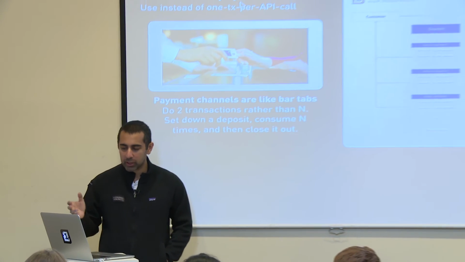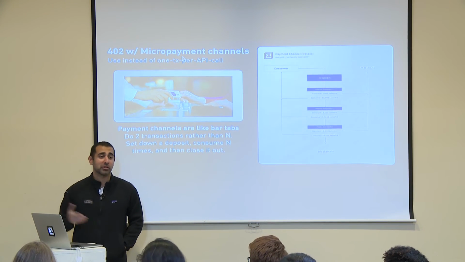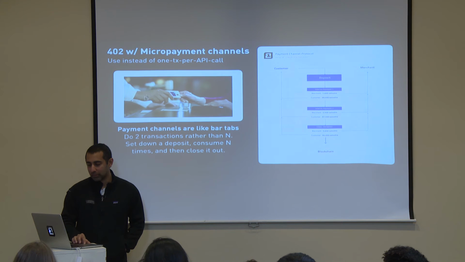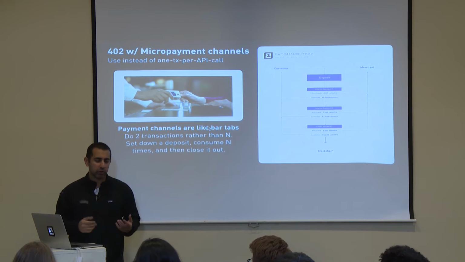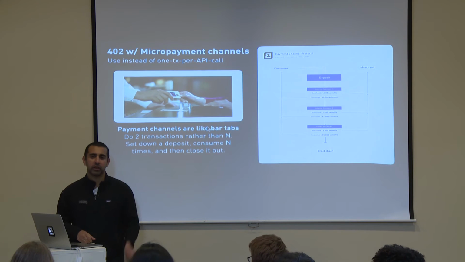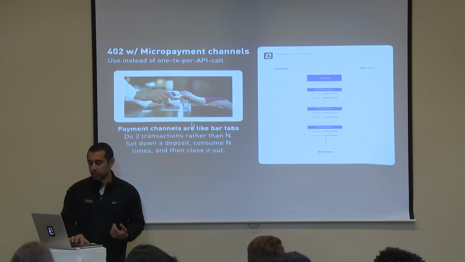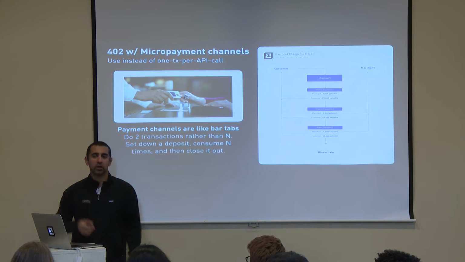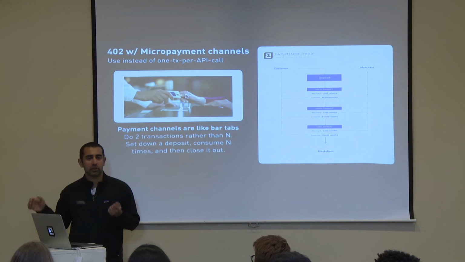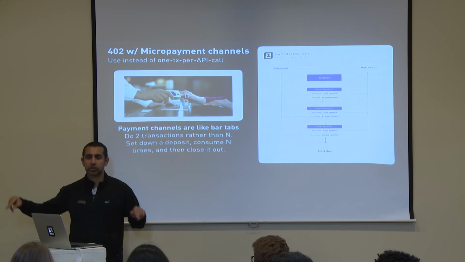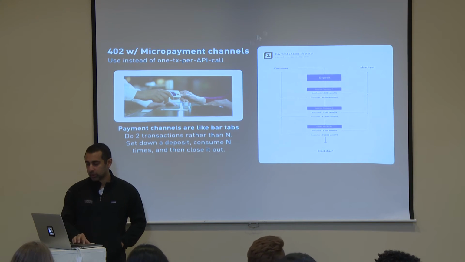But the best way to analogize micropayment channels, I picked an example that all college students will be familiar with, at least that I was, which is the concept of a bar tab, okay? So a payment channel is a lot like a bar tab, where if you go to a bar, what you don't want to do is swipe your card for literally every single drink or every single pizza slice or what have you, right? Instead, what you want to do is at the beginning of the evening, you hand over your card, you drink your drinks, you eat your food, you do all these things, and at the end, you close it out, okay? And so you've replaced n transactions with just two, right? A deposit and a clearing transaction. And that's basically the way that payment channels work.